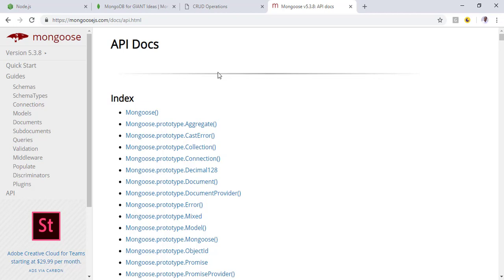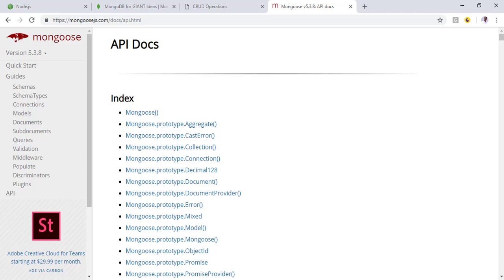In our case, we will be using Mongoose. Why are we using Mongoose? Because Mongoose allows us to create a schema. With the help of a schema, we can manage our database in a structured way, and if we want to write some logic or validation, then that schema will be useful. We will see how the schema is useful later in this video.